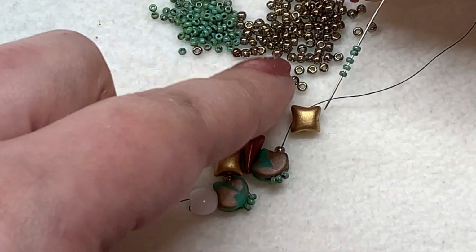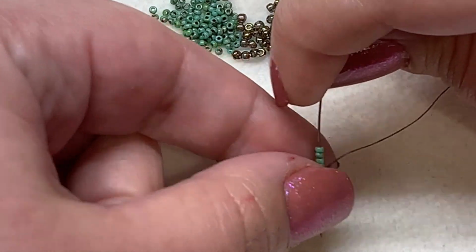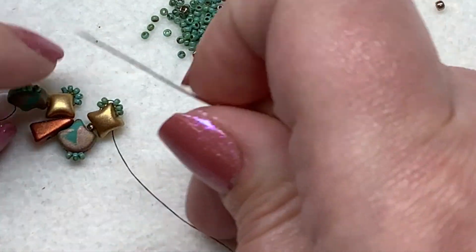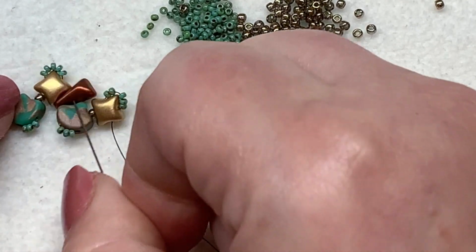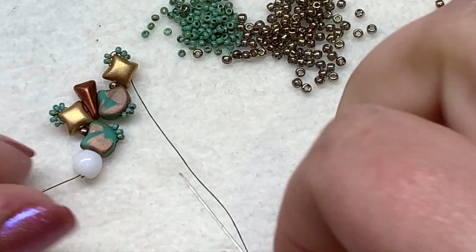And go down through the open hole of that on the right. Take a moment, get your beads situated. That Vexolo will want to flip on you. The Ginkos are going to end up sitting in the center.